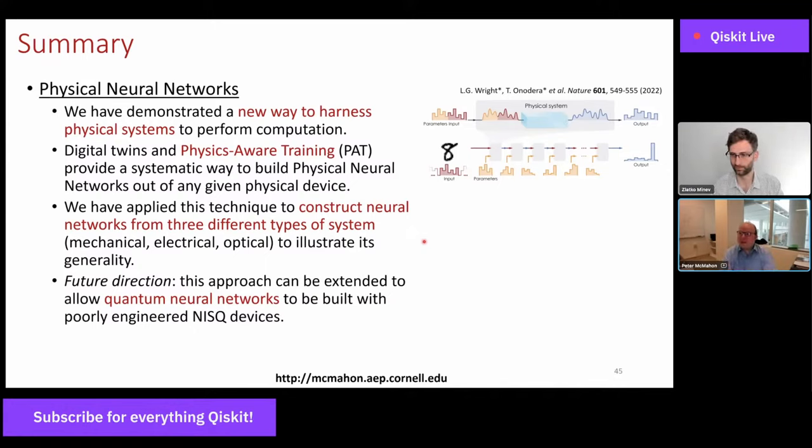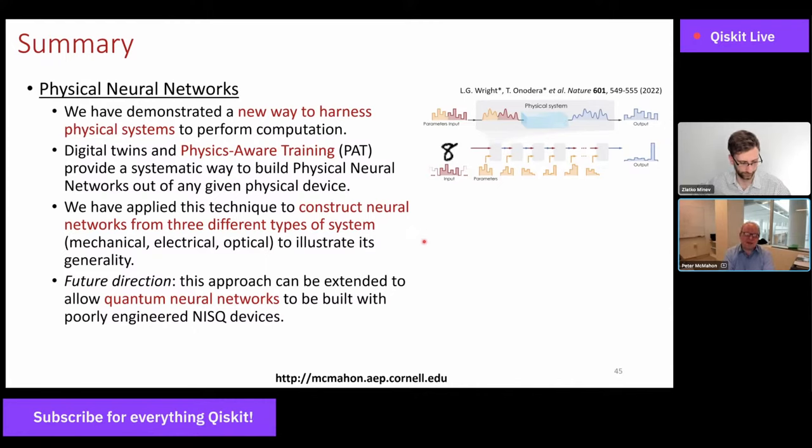But another very important aspect is that from the conventional artificial neural network literature, we know that adding parameters generally helps you. We've seen this trend over the last decade or so. It goes back even longer than that, but especially over the last decade, it's become very clear that to get better performance in deep learning, you need to make models that just have more parameters. And the more parameters you add, the better things get. And so we have no reason to believe that this wouldn't also be true in the physical neural network case. So it's good to think about what physical systems could really give you a lot of input parameters, a lot of parameters that you can control. It really stands to reason that the more the better in general.